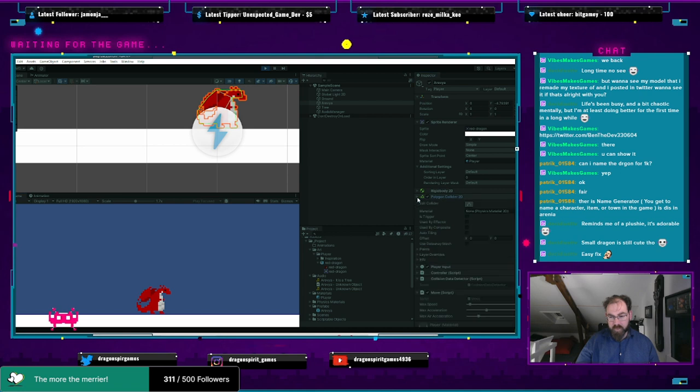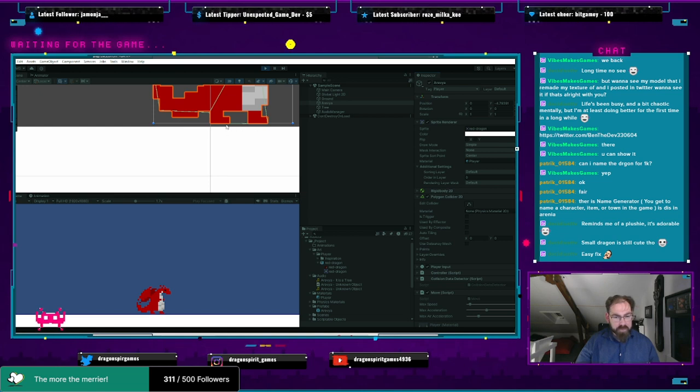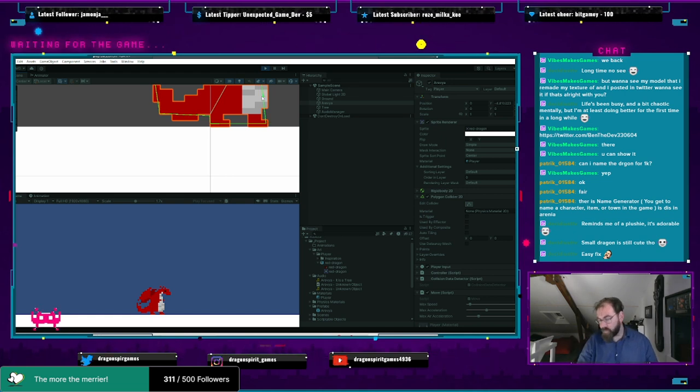I wonder if that means my polygon collider is too tight here. Probably. But what is that space in between? I always dislike that. I see that more often. You see your collider is nowhere near where it says it is, but for whatever reason, you're floating above the air. Would that just mean I need to put this a little more like there? Yeah. So weird, right? Why would I have to go more like there to make them stand on the ground? I find it a little off, to be honest.